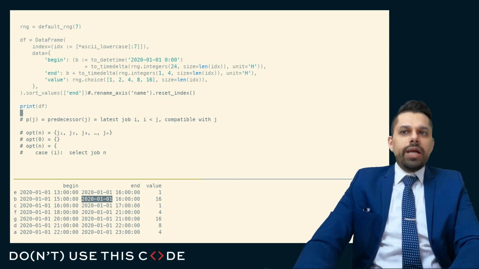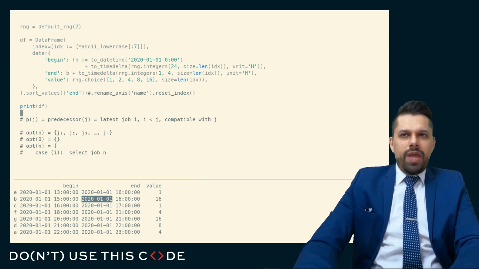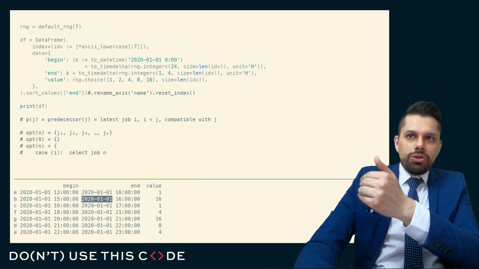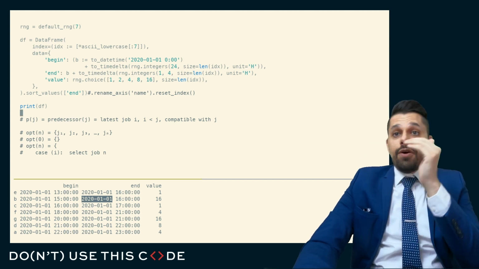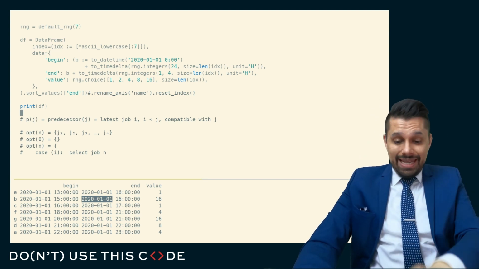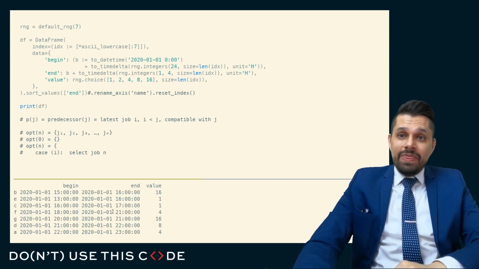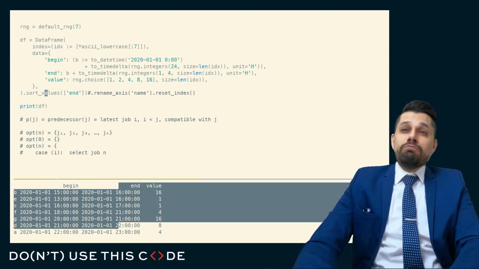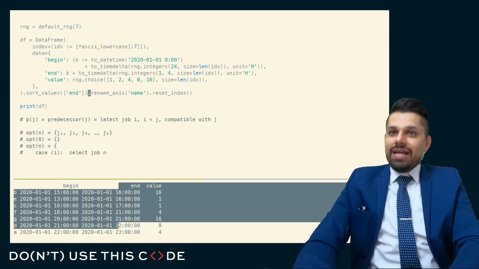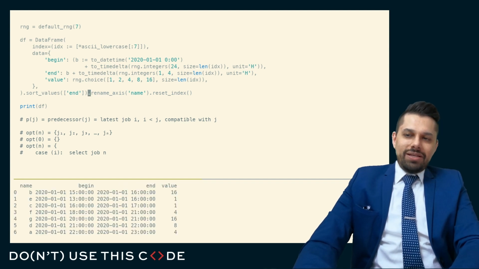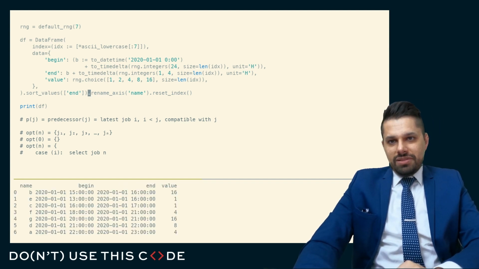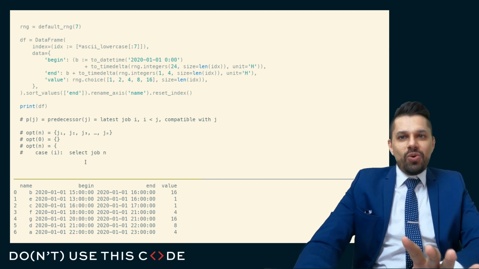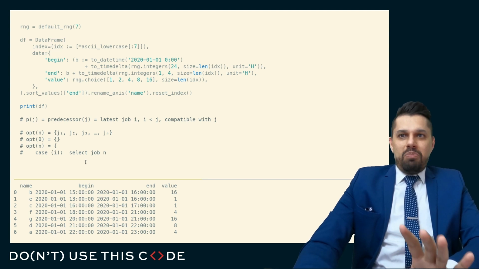One, I'm going to define this idea of a predecessor. The predecessor will be, if I take all the jobs and put them end to end, sorted by their ending times. In this order, where they're now sorted by the ending times, and as much as I hate to do it, I reset my index and put a number on these. That range index always gives me pause here.